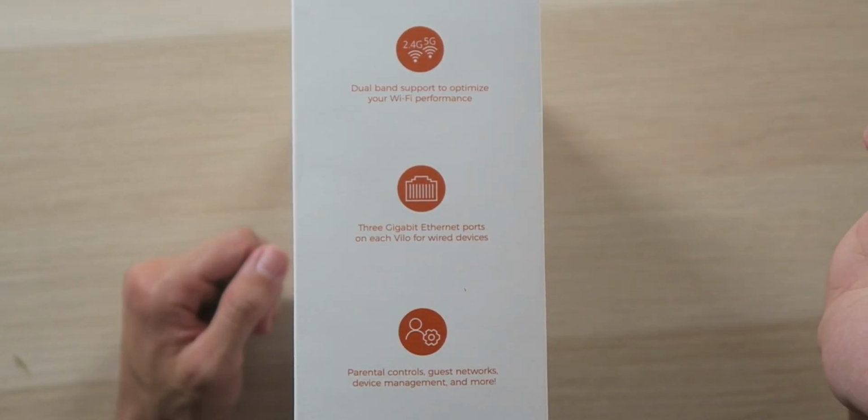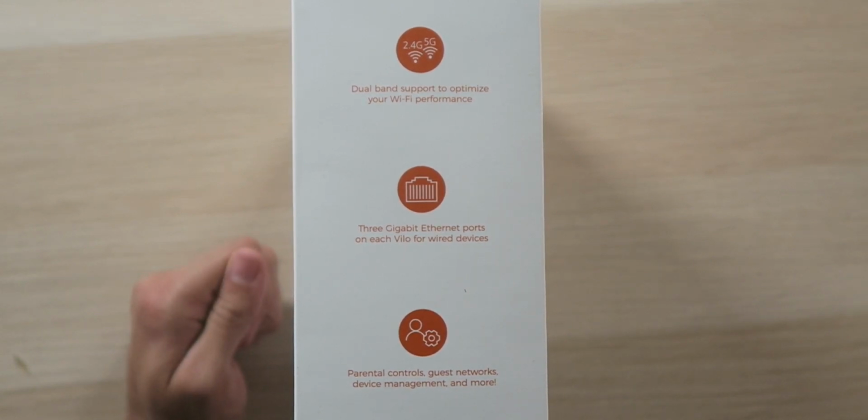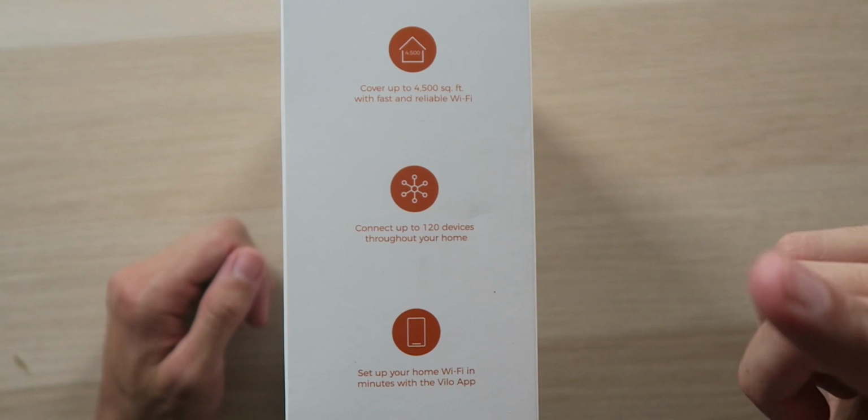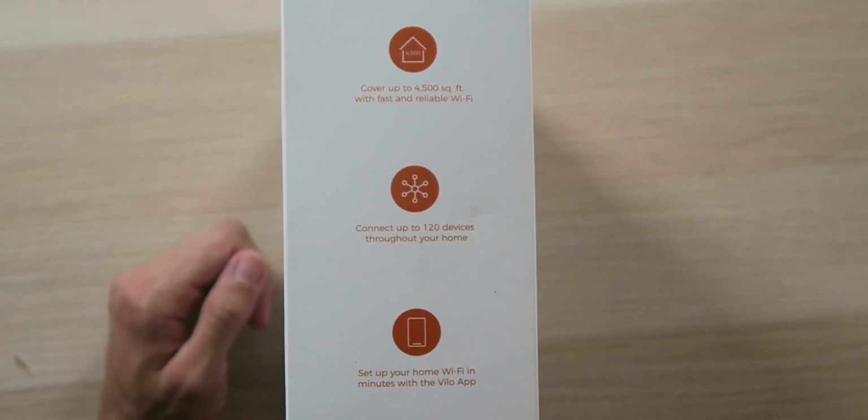We're looking at dual band Wi-Fi support for both 2.4 and 5 gigahertz networks. We have 3 gigabit Ethernet ports so you can direct connect to the routers themselves, as well as parental controls, guest networks, device management, and more with the app on your phone. You're able to cover up to 4,500 square feet with fast and reliable Wi-Fi connections, connect up to 120 devices throughout your home, and set up your home Wi-Fi in minutes with the Vilo app.